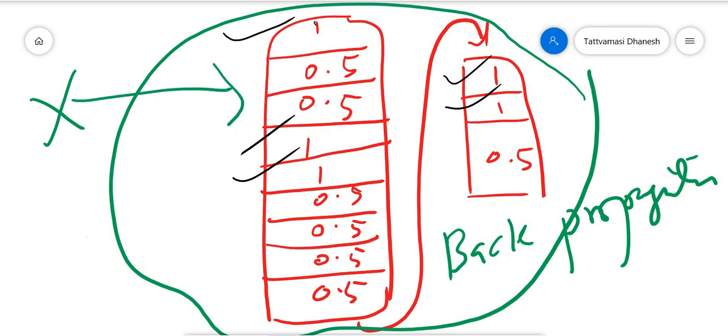Now if I give another input for X, the same process will repeat and come up with a vector like this, and we compare that vector with this vector.